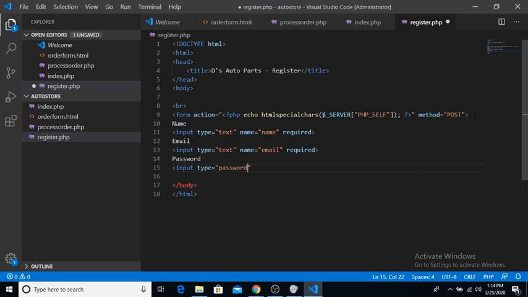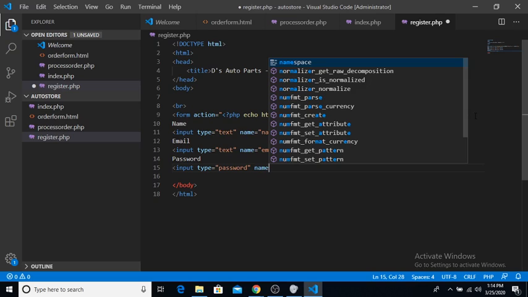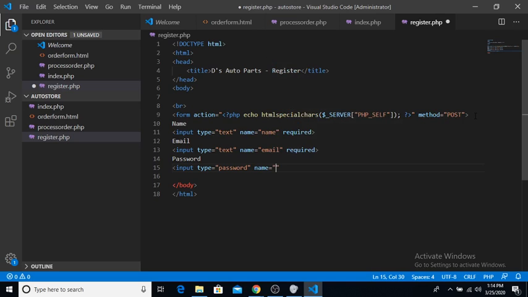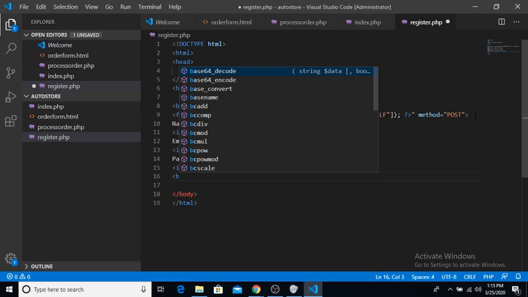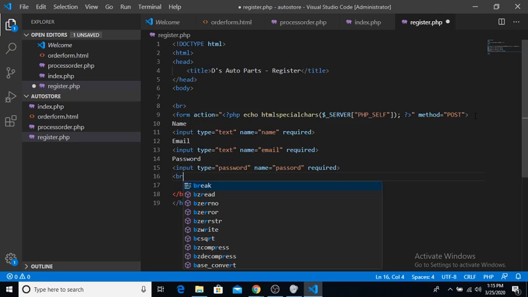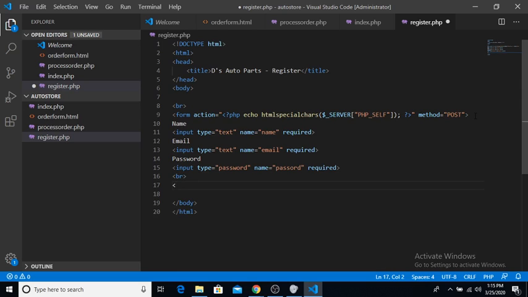Right. So in this case, the characters that you type in your password field will not be visible when you're typing them, and of course this field is going to be required. Let me put just a little break line here, and then we're gonna have our last input type, which is a submit.